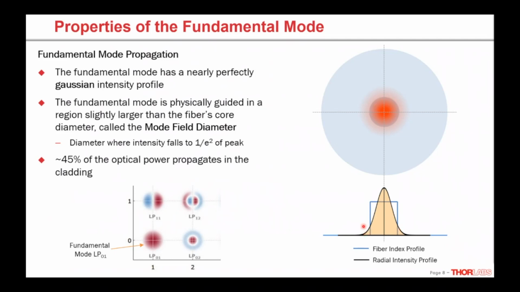It becomes helpful to define the region where this light propagates, which is larger than the core. We call that the mode field diameter, and that is the 1/e² diameter of intensity of this so-called Gaussian beam, or this fundamental mode. That mode field diameter ends up being what we can talk about as the effective core size of the fiber when we're doing things like coupling into the fiber. Like I said, that mode field diameter, or that beam, is larger than the core, and believe it or not, around 45% of the optical power propagates in the cladding rather than the core. Even though it's most intense in the center of the core, there's a lot of surface area out here.